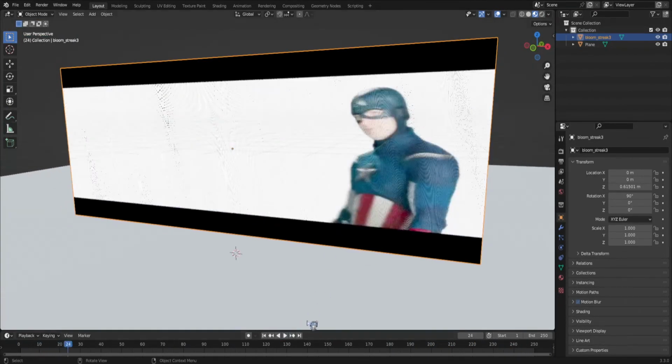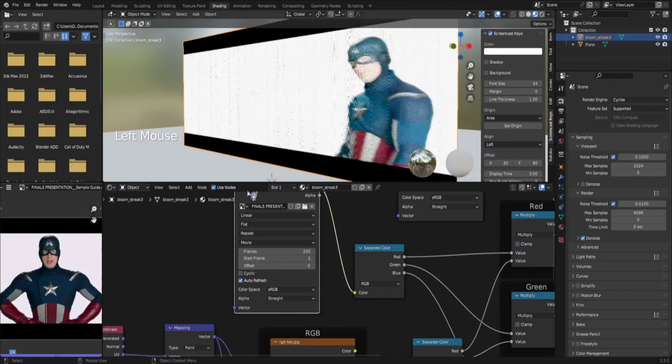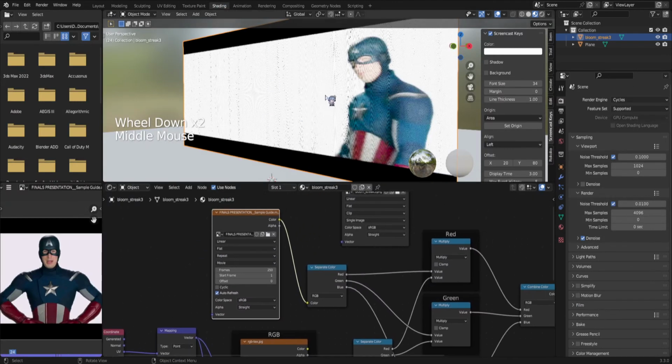The thing about this one is, like I said, you're going to have to calculate the amount of frames you need to apply to your scene if you want the whole video to play out. For example, if your video is running at 30 FPS and has a total runtime of 30 seconds, you're probably going to need 900 frames. So you just type it in here on frames, and then you're all good to go. It's going to play out as it should.